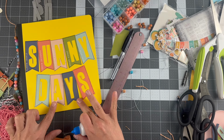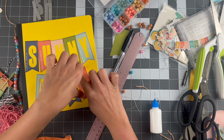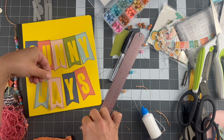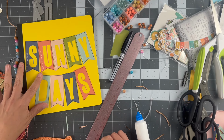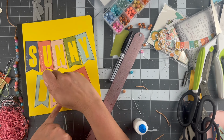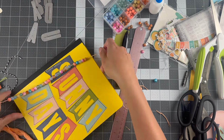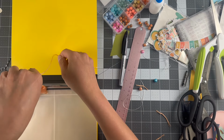Okay, so once all that was done, off camera, you can already see my beads are on the DMC floss, and I took the time to take a white gel pen and give each banner a thin black outline. You could probably see it more on the light pink ones and the light blue ones. When I was looking at it, it just looked a little lost, and even now, I don't think I went back and did the thin black line around the actual letter itself, but it is something I consider to add a little bit more definition to the letter itself.